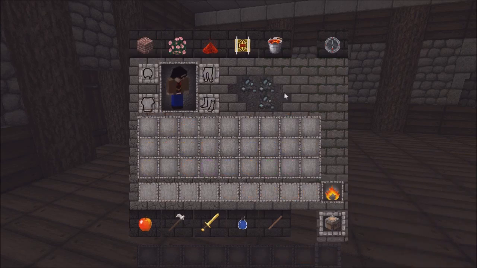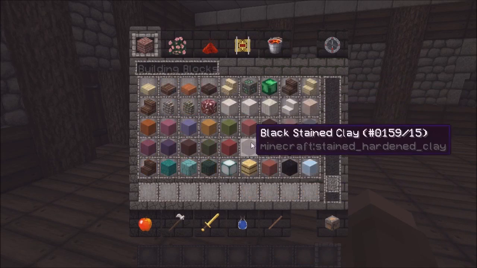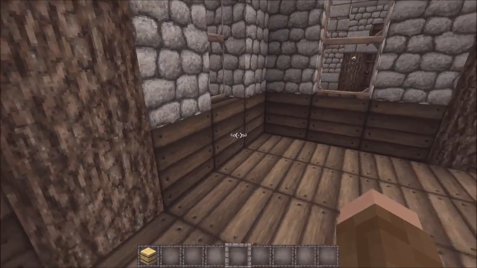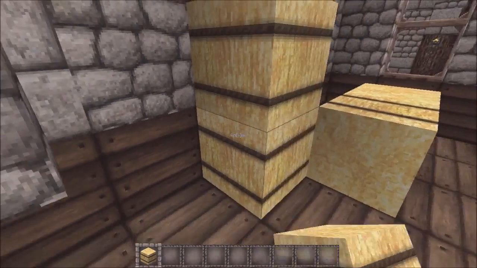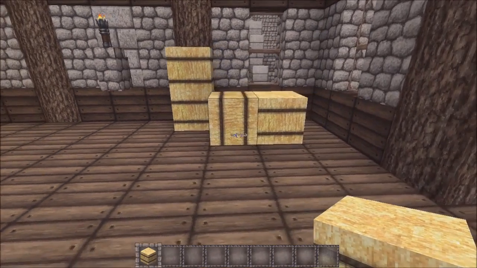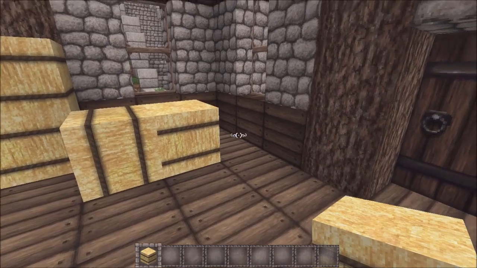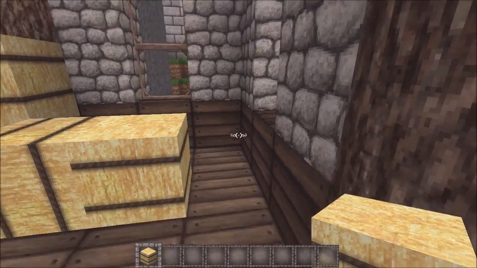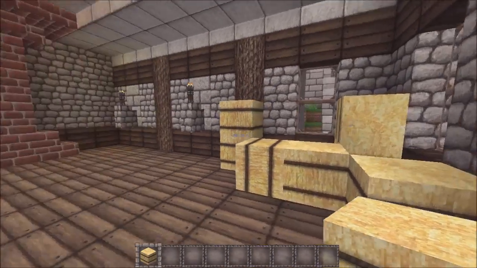So if I go ahead and clear this, I can grab some bits for the storage, and I think hay bales would be really neat. You know, they are kind of stored wheat, so we'll just chuck it like that, maybe a few like that, and yeah, I kind of like that actually. I don't think it really needs any more than that. Maybe one more like that in there. Oh, that's actually pretty neat.